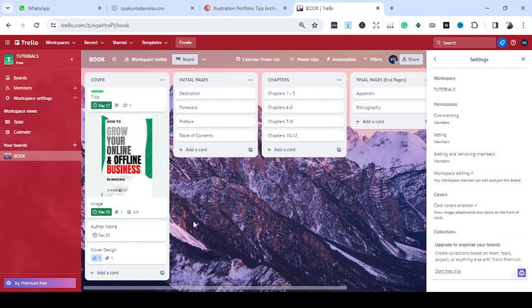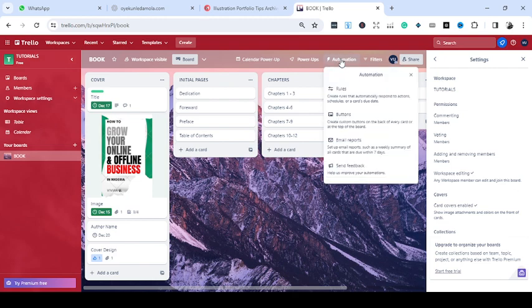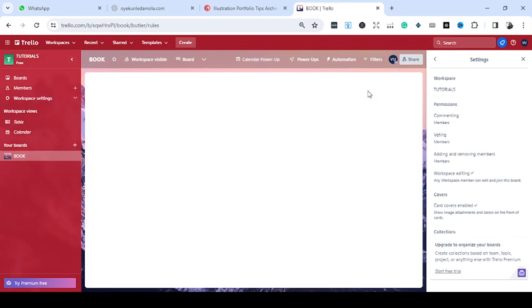And what of automations? Okay, let's have a look. Automations come in three forms. Sorry, four. They can be rules, they can be buttons, they can be emails, and they can come in these are not automations, but you could send your feedback to Trello. So there are basically three types. Let's look at a rule. What a rule is, an automated rule. Now you could have a situation where, could we go back to the board? Let's go back to the board.